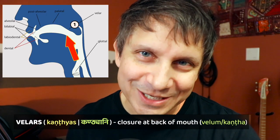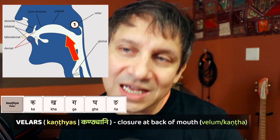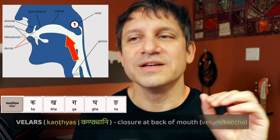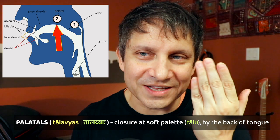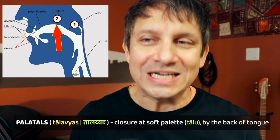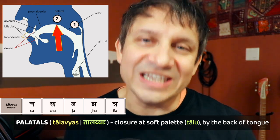We've looked at the velars so far. G, k, g, g, ng. Those, remember, are articulated in the back of the mouth by the throat. Next, we have the palatal stops. These are articulated at what's called the soft palate, using the back of your tongue. Ch, ch, j, j, ny.